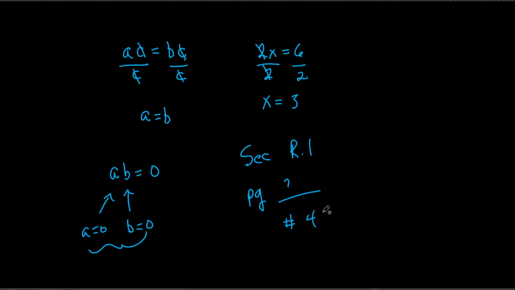Now, this looks like a lot, but don't get freaked out because you're only going to do the odds. Okay? And they're all super easy. They probably take like 2 seconds each to do these. Okay? Everybody got it? There it is right there. 49 to 97. You're just doing the odds, though. And guess what? Guess where the answers are? The odd answers are in the back.